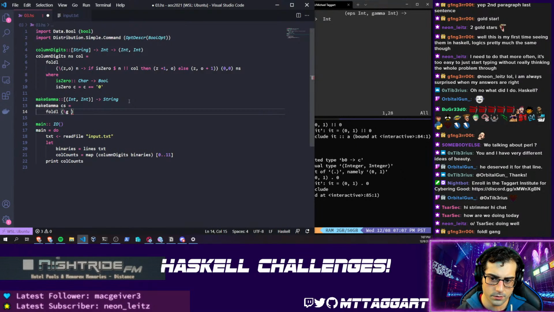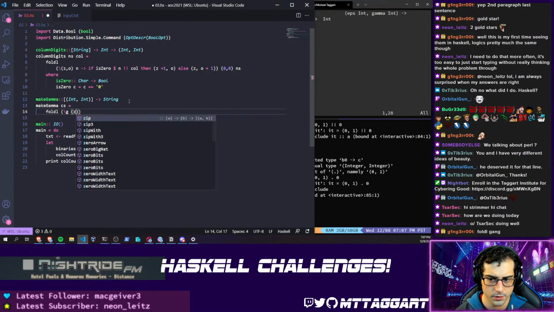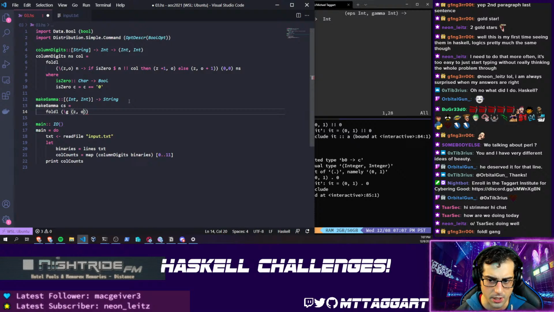our accumulator is going to be, we'll call it G. And we'll destructure our tuple to Z and O again.